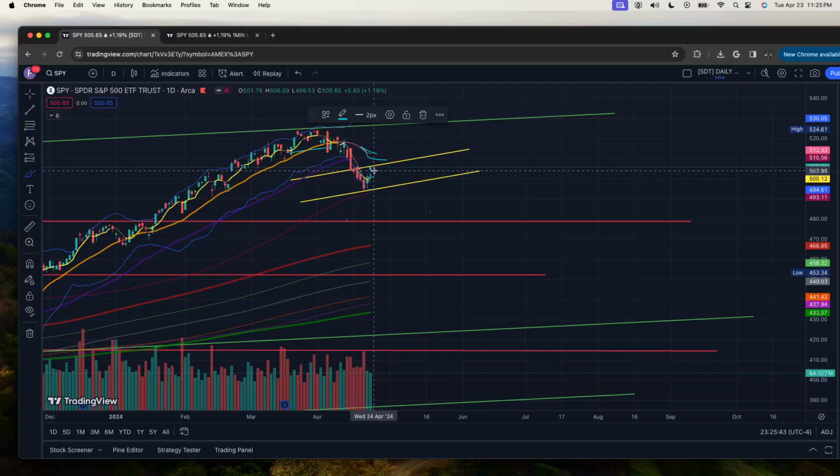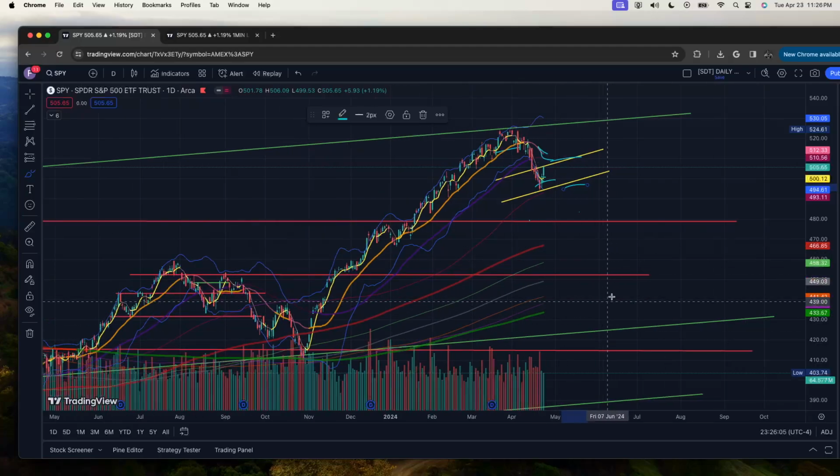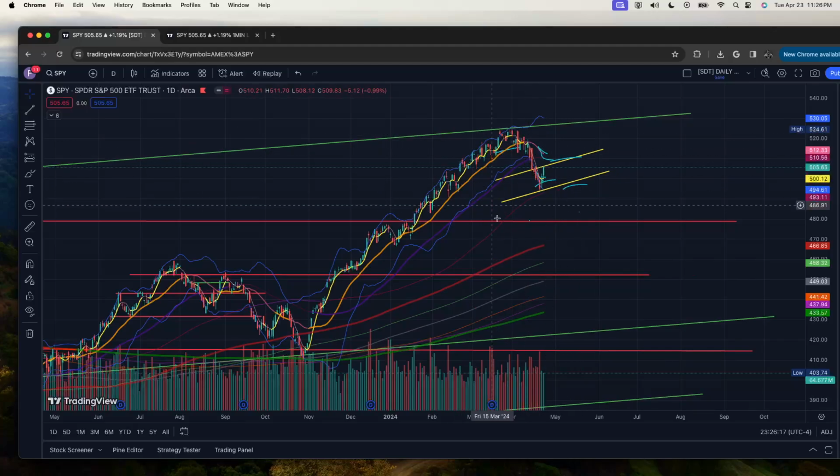If Powell comes out saying we are reducing interest rates, then of course we are going up. But if he comes out saying we are actually raising the interest rates, then we are in trouble. We can see it drop down even more, then complete that cup, right? Then we can see it going to the 480s levels, and even going back to pre-pandemic levels. That's if the negative catalyst does happen. But that's to understand the bigger picture.